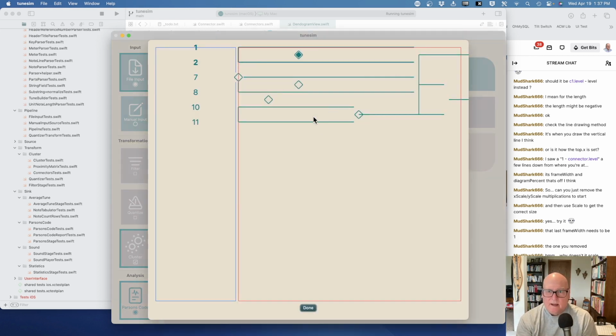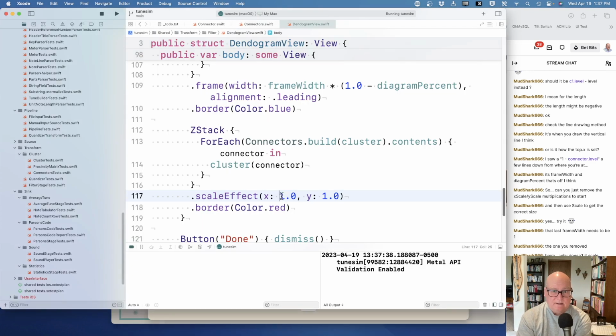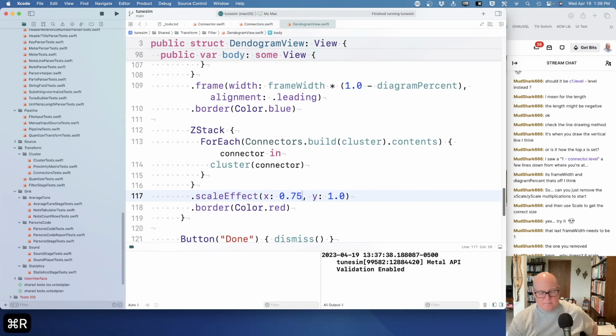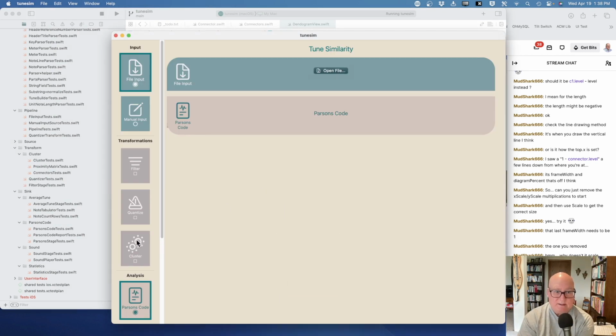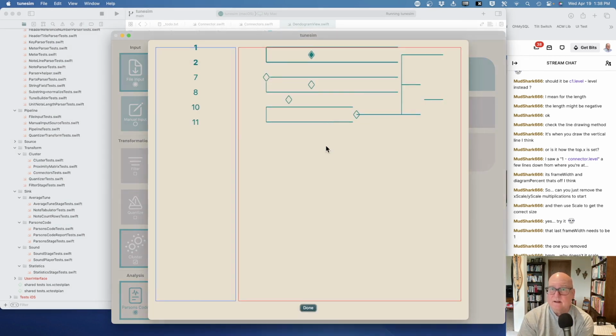All right. Ugly as this is, I think the horizontal lines are right. I think we're out of scale a little bit. Let's try scaling it. See if we can get everything kind of back in bounds. And also that'll tell us if the scale effect thing is doing what we think it is here. All right. Okay. That does, but it moved this off its thing. That's so weird. Okay.